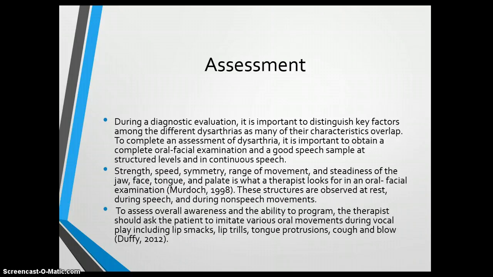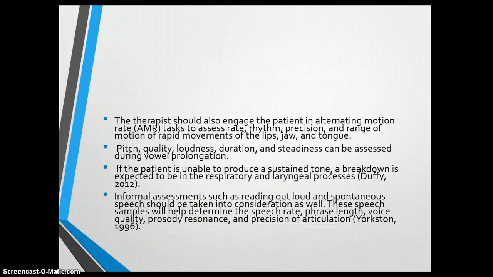To assess overall awareness and ability to program, the therapist should ask the patient to imitate various oral movements during vocal play, including lip smacks, lip trills, tongue protrusion, cough, and blow. The therapist should also engage the patient in alternating motion rate, or AMR, tasks to assess the rate, rhythm, precision, and range of motion of rapid movements of lips, jaw, and tongue. Pitch quality, loudness, duration, and steadiness can be assessed during vowel prolongation.